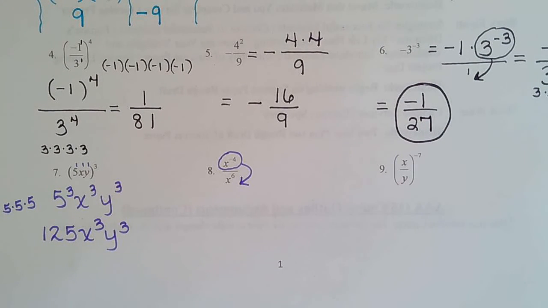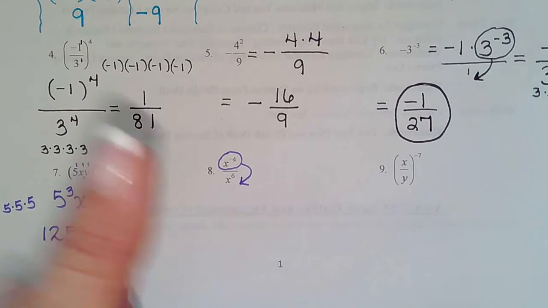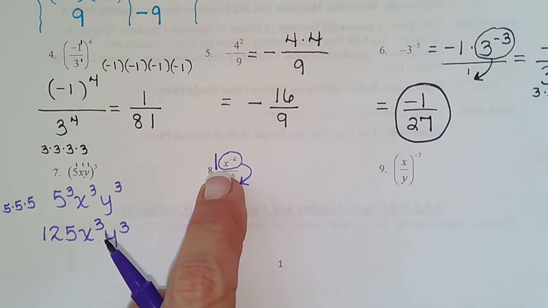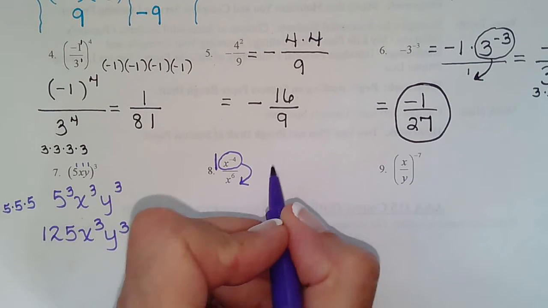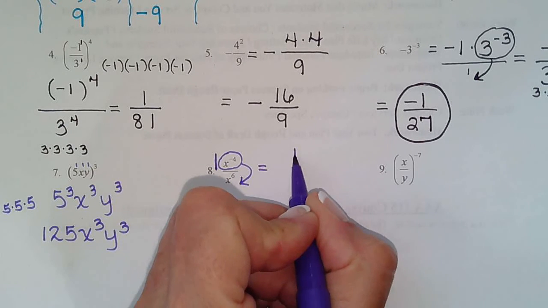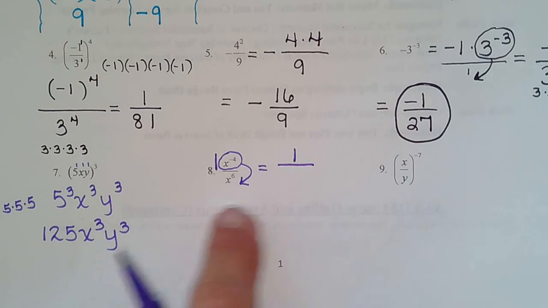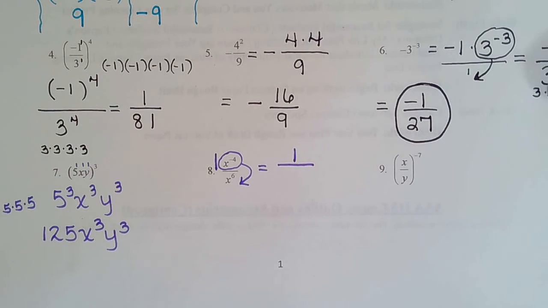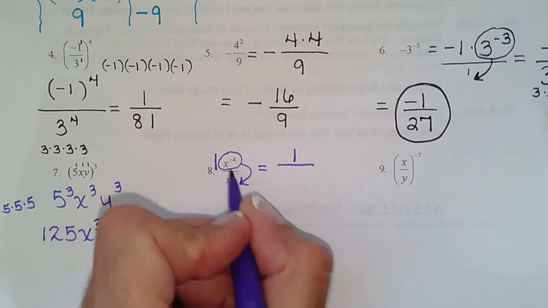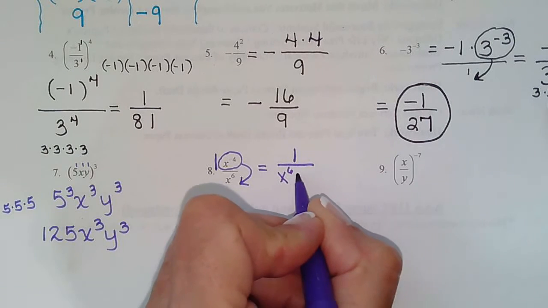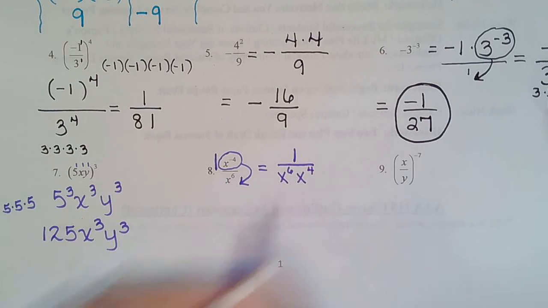Well, no. These will be in the denominator, and there's an imaginary 1 here because this is really 1 x to the negative 4. So what we have is 1 still on the numerator. You cannot lose that numerator and just all of a sudden pretend that those two are in the numerator. So the x to the 6th was already there. X to the 4th comes down to join it.